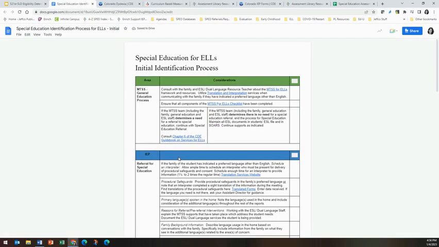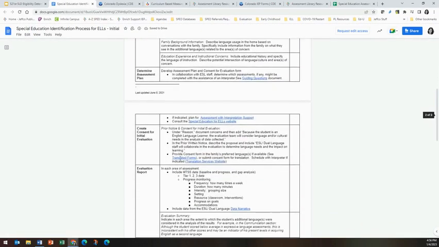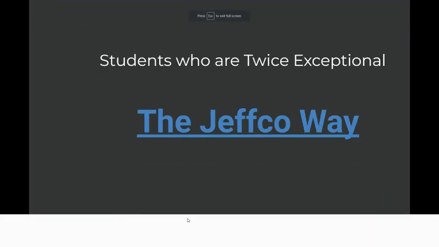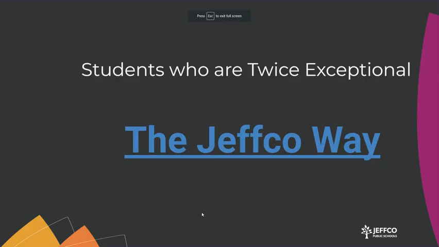Click on this link for that information. Some students are twice exceptional, meaning they're both gifted and talented, and they have a disability. For more information, click on this link.